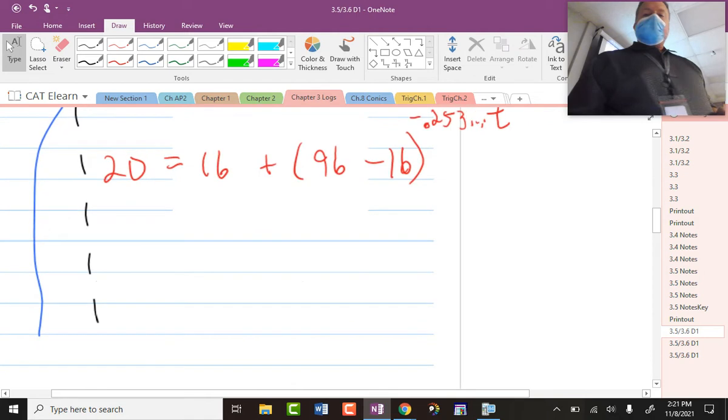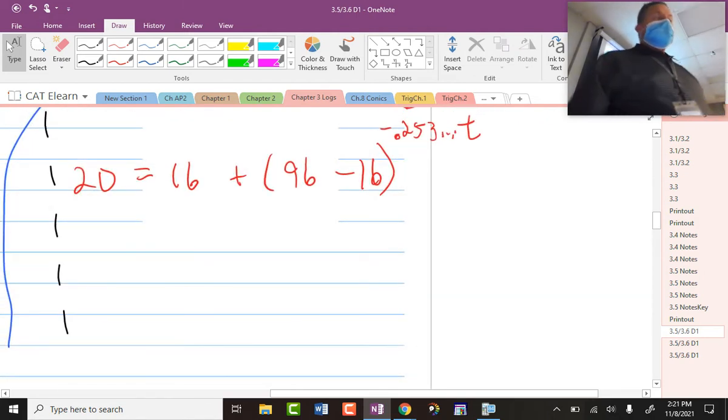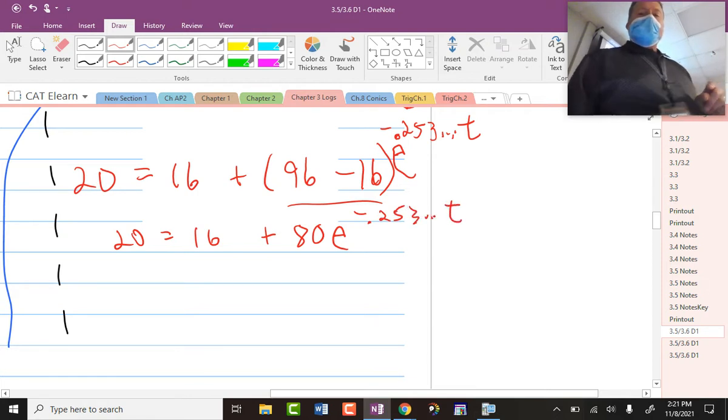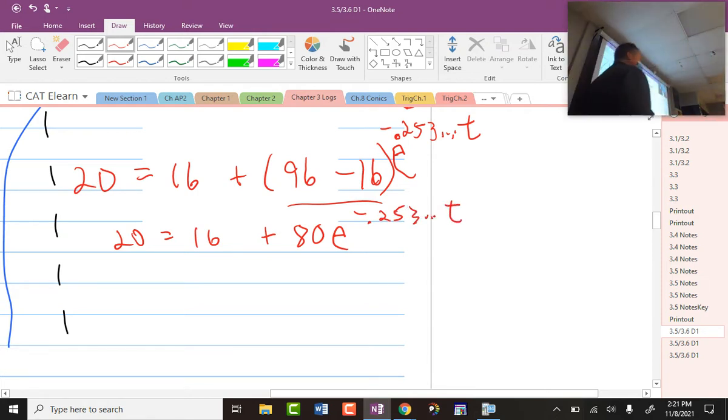And then yet again, PEMDAS. Subtract again. No, you don't divide by 80. Oh, I lost my E. Hopefully I did that in fifth hour too. I lost my E in there. Don't lose your E. All right, sorry about that. Times E raised to. Really look at that formula sheet. Don't lose your stuff. I get people doing that all the time.